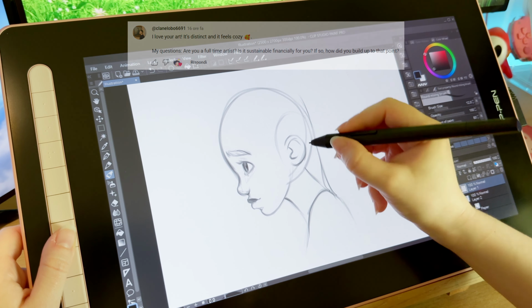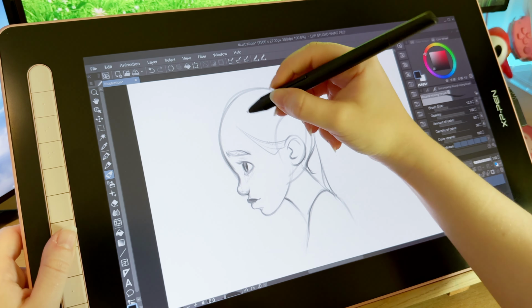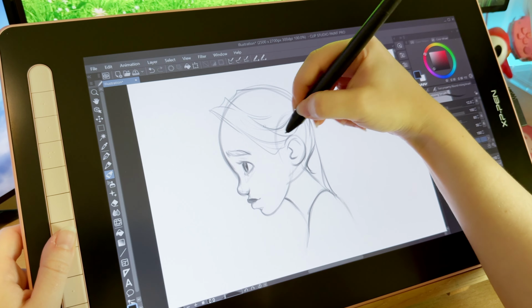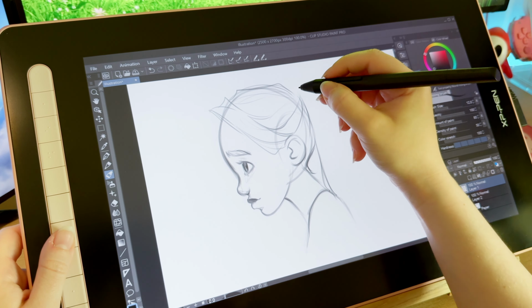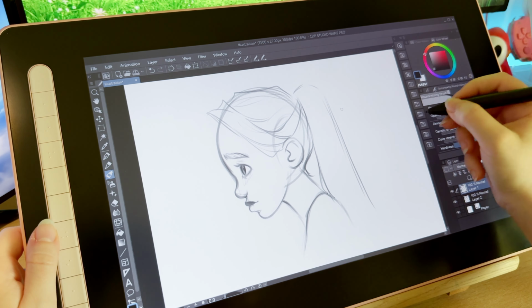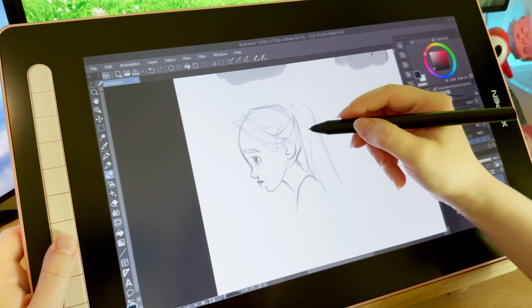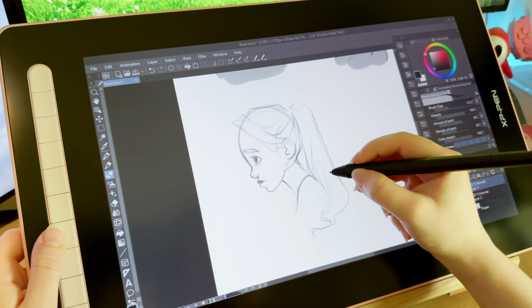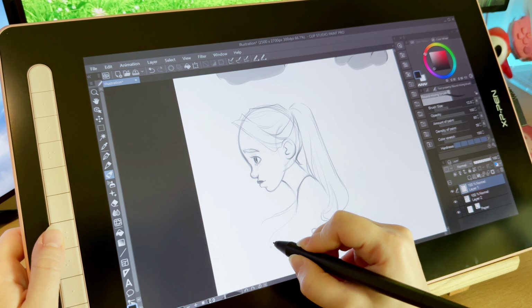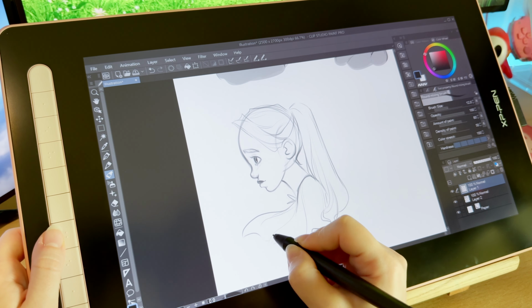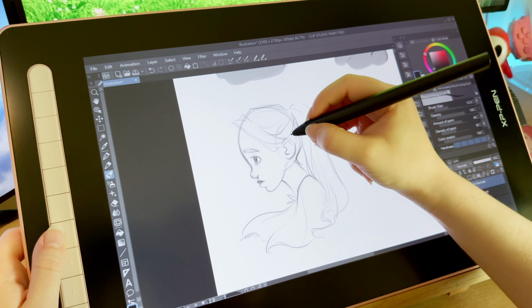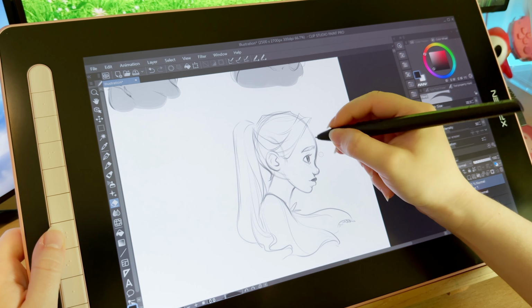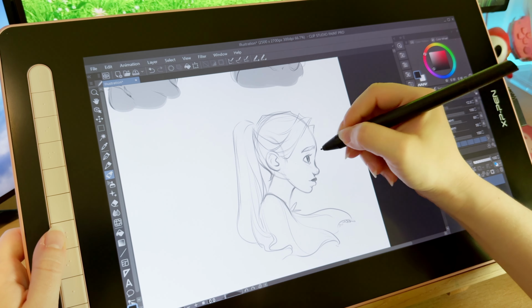So yes, I do fully sustain myself with art. I am a full-time artist. But for complete transparency, I'll tell you that my income doesn't come only from art itself, but also from the work I am doing on social media, which for me is an extension of my creative process. So I have commissions, which are my main income, occasional sponsorship on Instagram and YouTube, although this channel is very new, so I only did one sponsorship, my little shop of brushes on Ko-fi, and this YouTube channel itself.